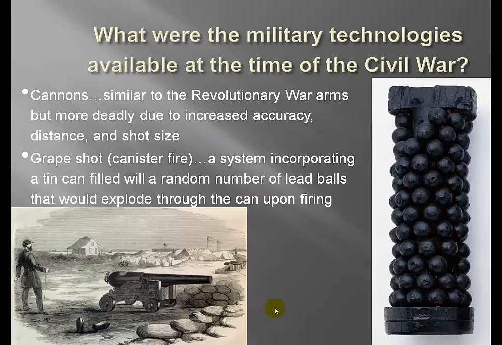Another one which really increased the number of deaths and injury in the Civil War was the cannon. The cannons became rifled, so they would also have greater accuracy and fire farther. And also this whole idea of grape shot. If you look at these steel balls here, they look like little grapes. And when they fired out of the cannon, they would spread apart, and it would wipe out a swath of troops, and led to many injuries and many deaths.